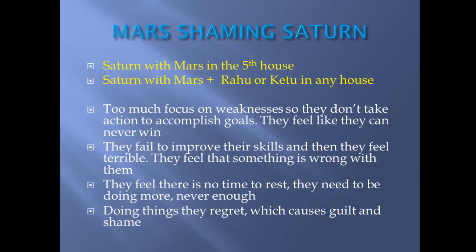So there will be this feeling of them having to do things, needing to do more, and nothing's ever enough for them. They will feel like there's no time to rest. Mars is the planet of action, the planet of getting things done. And Saturn has a very different quality to it. Saturn is a slower planet. It does the hard work in order to achieve things, whereas Mars wants to get things done right here and right now. So it's going to push Saturn, but Saturn's always going to feel like they cannot do enough, that things are never enough, and then they will feel shame around it. They might also do things they regret, which is going to cause guilt and shame.